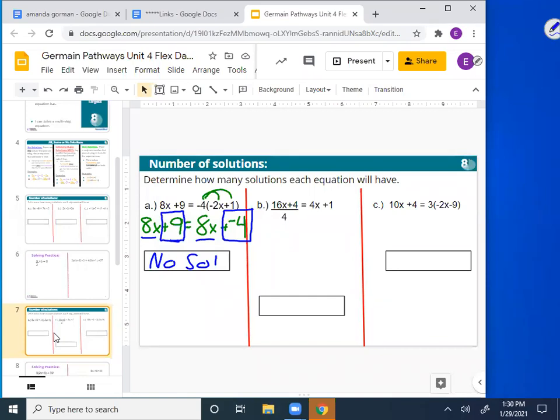Now we look at B here. There are two ways that we can tangle with this. Looking at B, I want you to think about everything that we've talked about and think, what might you do to get it to be something x plus something is equal to something x plus something without the fraction? What might you do with this? Take 30 seconds to think. I'm just going to rewrite it down below.